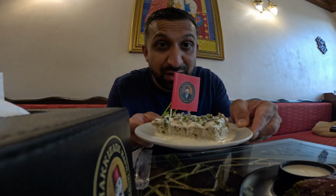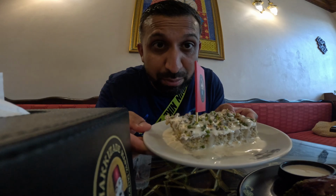Right, so for the first time ever, guys, we're trying out the Hafiz Mustafa pistachio milk cake. This looks so good, right? Then I also got 2 chocolate baklavas. How cool is that, man? So good, right? Let's try these. I don't know what to try first. I'm so excited, but I think I'm going to go for the baklava first because it looks like an easy bite.